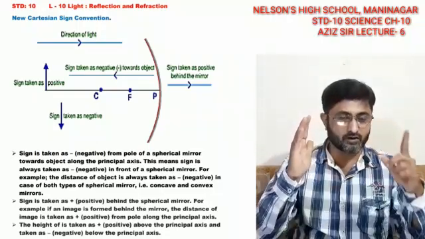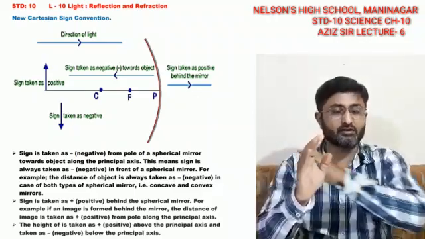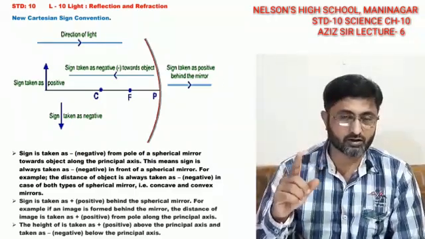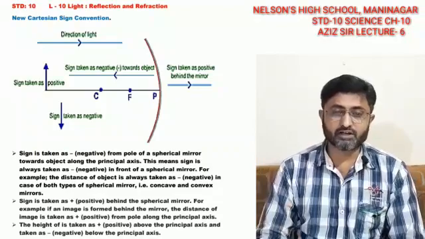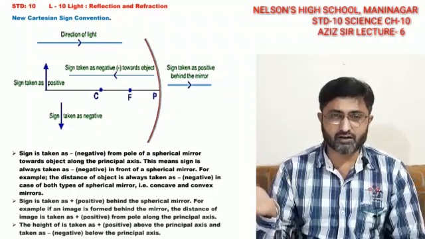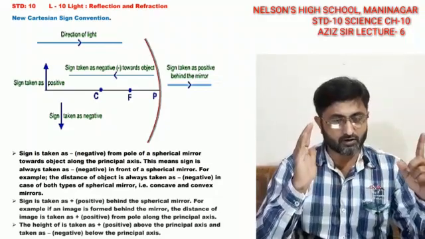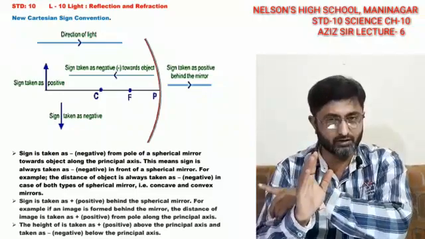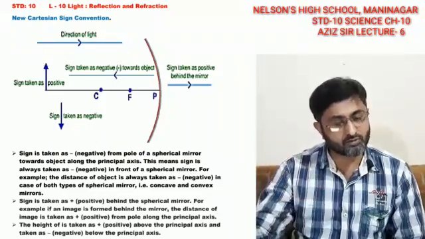If the image is formed in front of the mirror, then it will be negative. But in the virtual case, when it is formed behind the mirror, from the pole of the mirror on the back, in the virtual case, only in one case in concave, that is between F and P, it will be counted as negative. So, the object will always be negative. Only for the image we are supposed to see whether it is negative or positive. In maximum cases, when it is found in front of the mirror, whether it is inverted or erect, it will be negative. But if it is found behind the mirror, then it will be virtual, and in the virtual case it will be counted as positive.